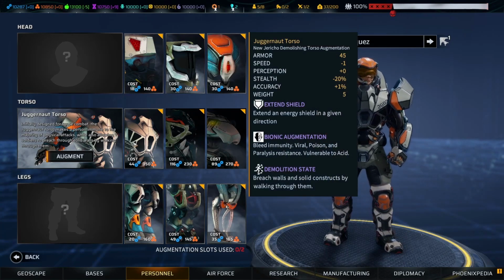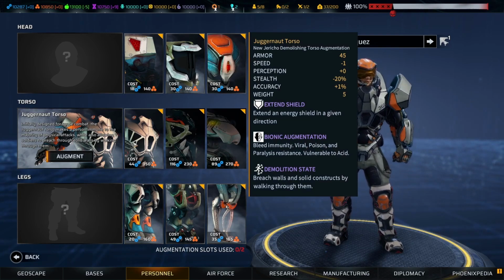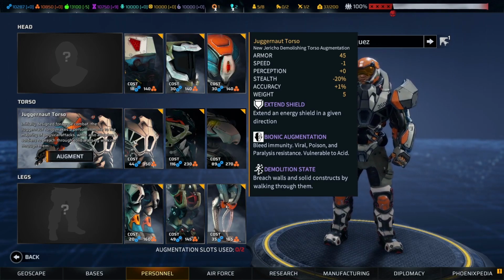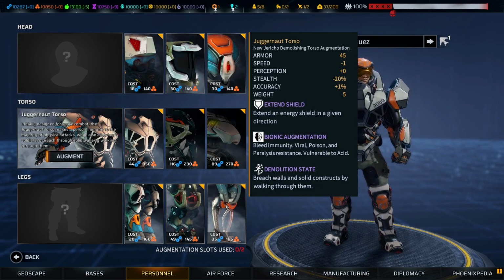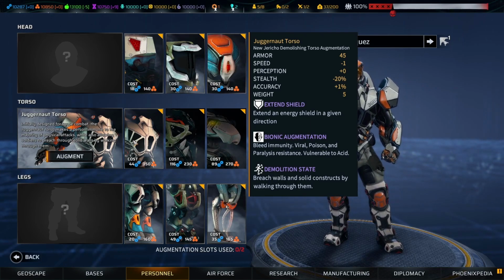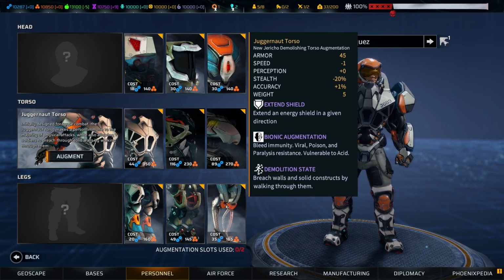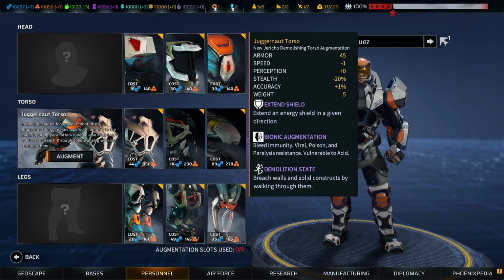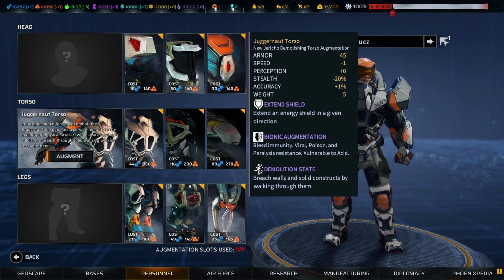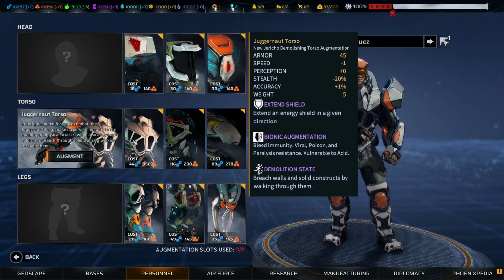And then you also get this Demolition State ability, which you can see at the bottom here. That's the ability to breach walls and solid constructs by just running through them, Kool-Aid Man style. That ability costs 2 will points to activate, but then you just run right through the wall. And that can be really clutch in a lot of places, because there are a lot of times when you need to get to something on the other side of the wall, or you've got something hiding behind a wall. For instance, let's say a siren has mind controlled one of your guys, and then she runs and hides behind a building and you can't quite get to her. You just run through the wall. No big deal. You're right up to her, and then you can do whatever you're going to do to her.